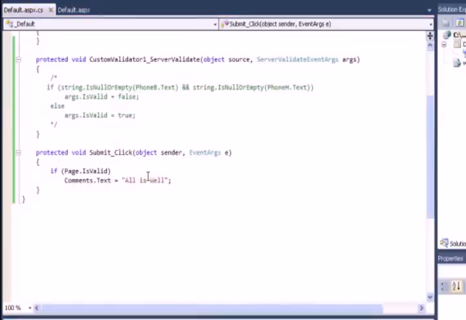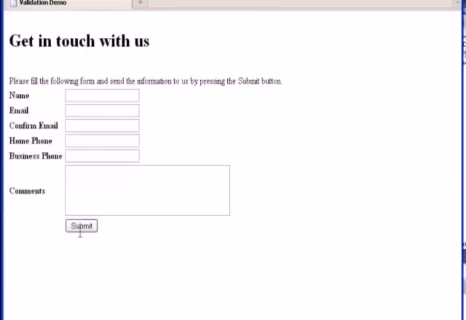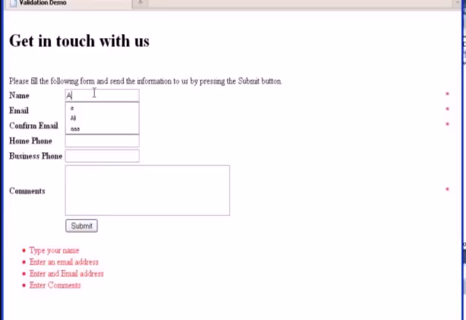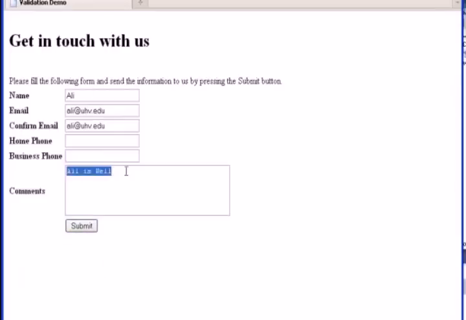Okay, now see what happens here. If I run this page, now if I click submit, my server side is checking all the validations, and notice that the client side fails to validate the home or business phone number. So let's assume that the person typed the name, typed the email address, typed another email address, left those blank, and typed something for the comment box, and if they run, you would see that the server thinks that all is well.